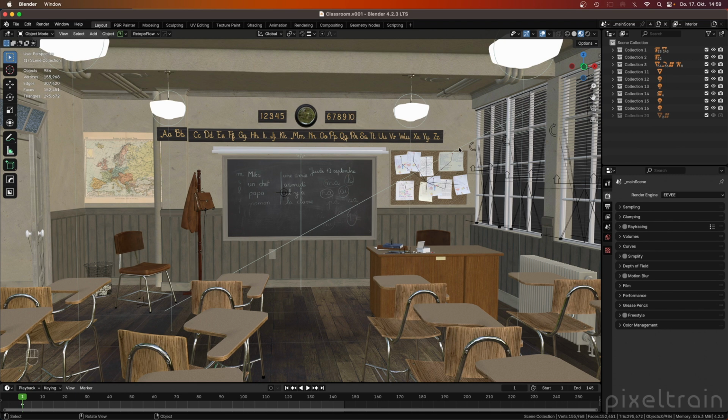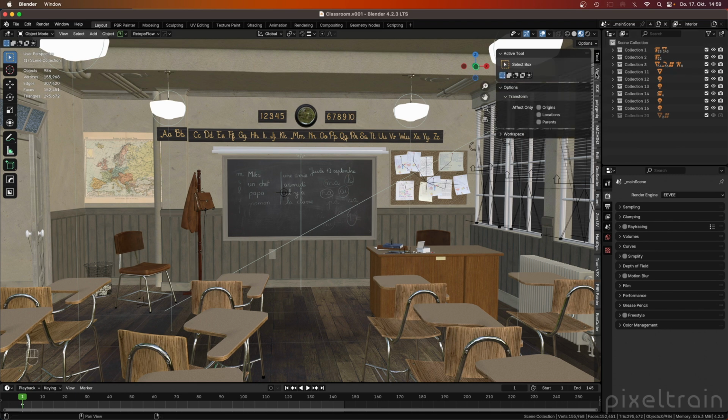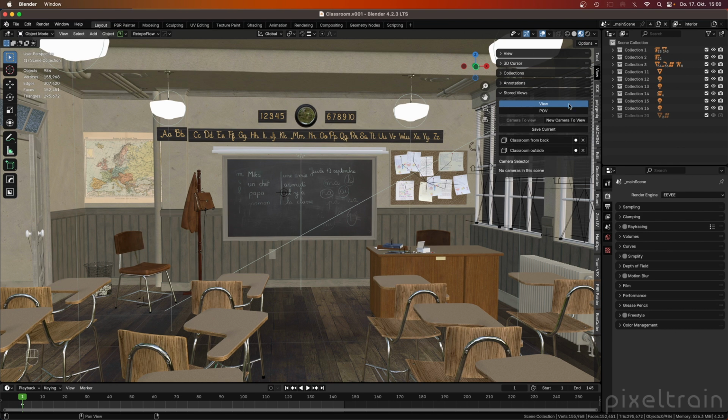Where is this add-on? If you press the N key on your keyboard and go to the View tab, you will see that at the end of the list you now have a new section with Stored Views, and there's only one button. The interesting thing with this add-on is that all the configuration you do with it is stored inside of your blend file. That means if you come back tomorrow and open your blend file, you will see all your stored views again. That's a really, really powerful feature. The first thing you always have to do is initialize. After you have done that, you get this little user interface. You see that I have two views from the last time I used it. To make a fresh start, let's remove these two.